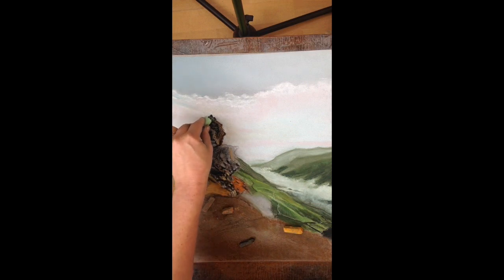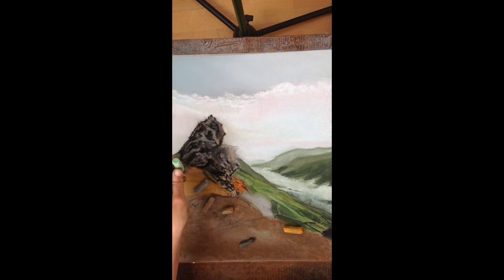I'm just going in with a lighter green now just to highlight these mosses, but because I don't have that light green that I want, so I'm going to muddy it up a little bit. But we've got little bits of green moss here and there, but I'm just going to soften that up. I don't want it to show too much. It's too bright a colour, but I don't have an alternative colour. So I'm just adding in these green bits.